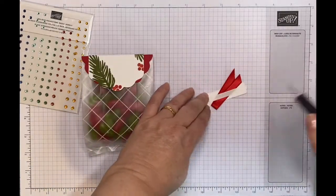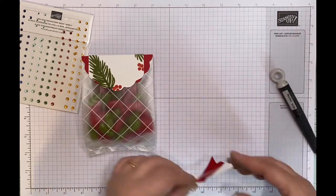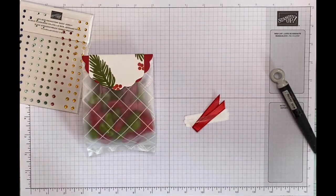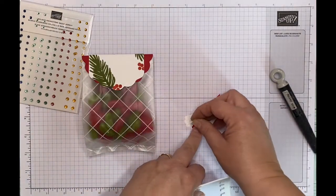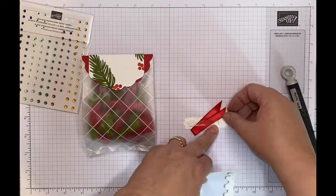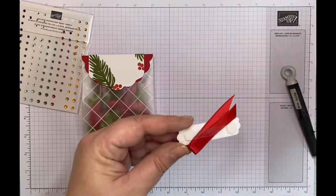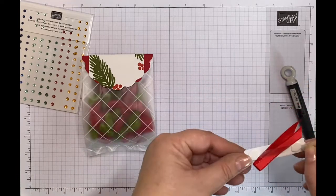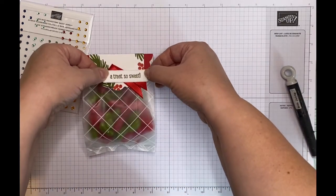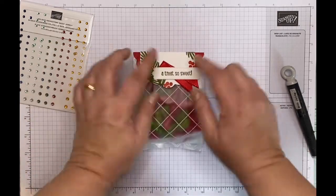So that's on with the beans, and then I always attach with some Tear & Tape on the back of here, and I do remove it, but I'm actually going to put some dimensionals on it. So I would be fine to stick this straight on, but I actually want a tiny bit of lift, so I'm going to get some of my Stampin' Dimensionals, a couple of these on the back. So I'm going to pop one there and one the other side. Gonna try and avoid the ribbon because that does bulk it out anyway. And take the backing off both of those, and then find my spot that I would like it to sit. And I want it slightly off. There we go, quite happy with that.